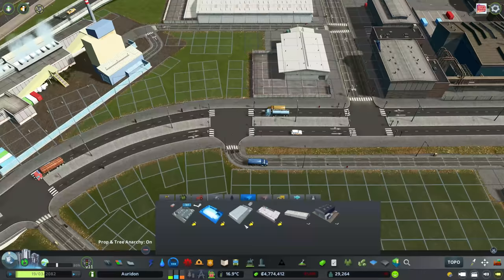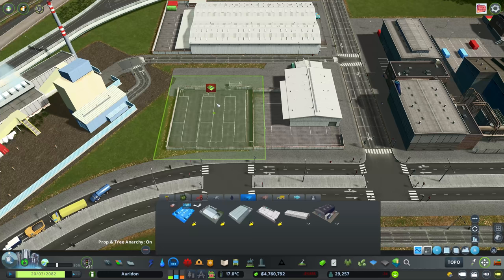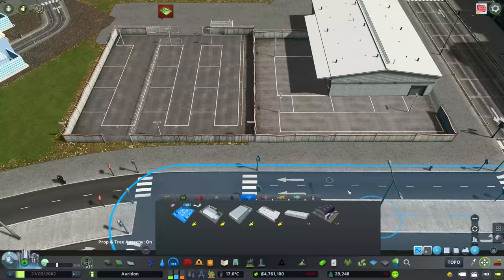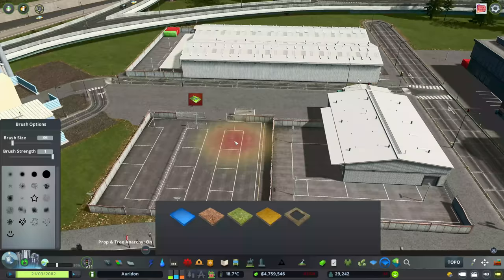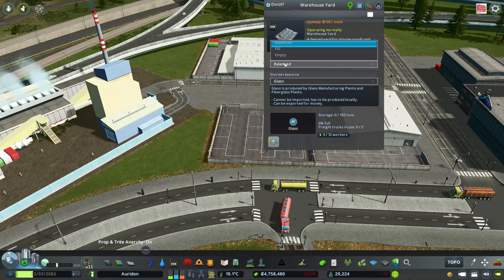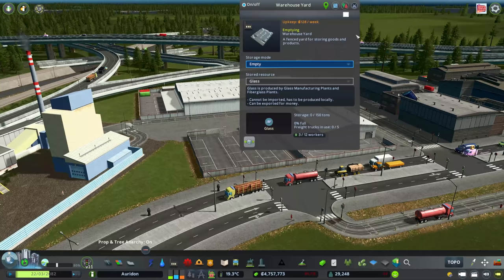Let's just get one of these warehouse yards and use that for the glass, I think. And I am just going to drag this back a little bit so that we can get these fences to line up there, because I think that's a slightly better aesthetic. And again, we can come in with Surface Painter just to fill in these gaps and detail up that front yard area there. So let's set that one to glass, and I will put this on empty for now, because I want it to go to wherever it needs to go before it goes to just stock up the warehouse.